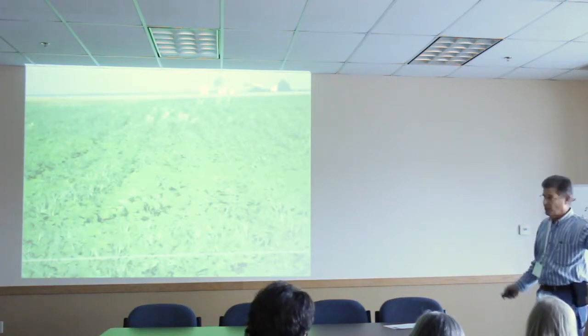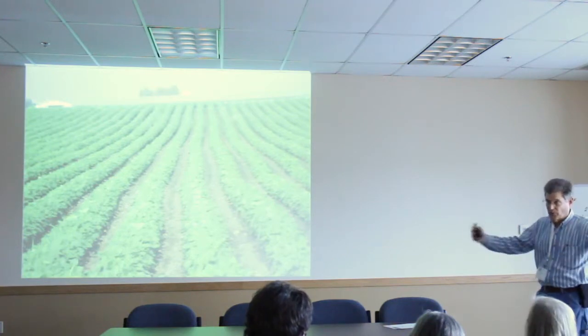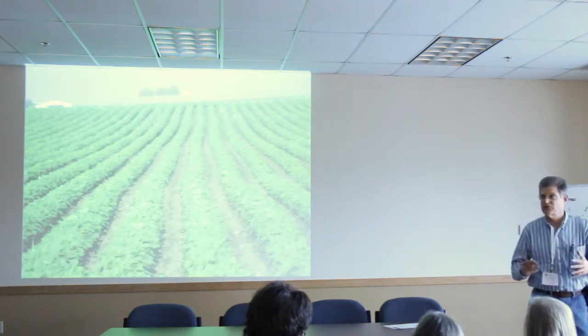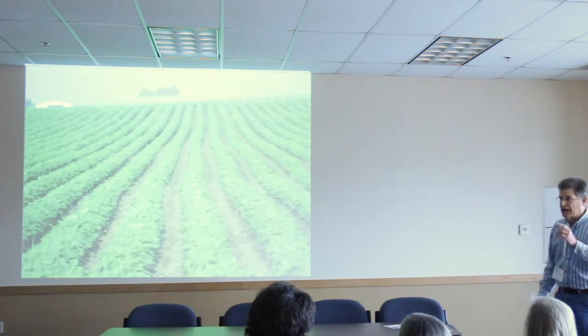The other one that you saw previous to this one, that one there made 44 bushel to the acre, based on what the farmers told me. And so if you figure $20 a bushel what beans are selling for, then that's an increase of about $680 an acre for a day's work. Okay, I get very excited about cultivation because I'm very excited about the bottom line.